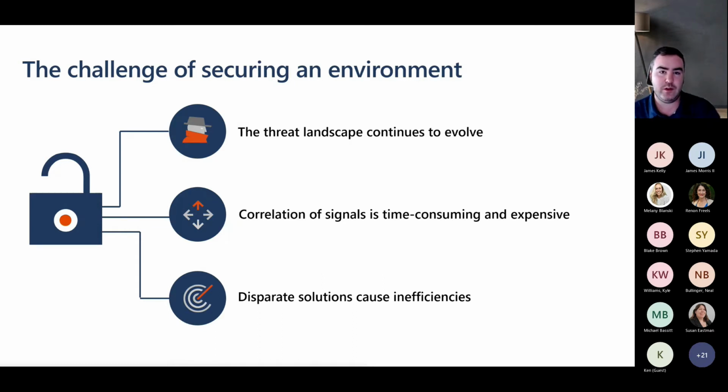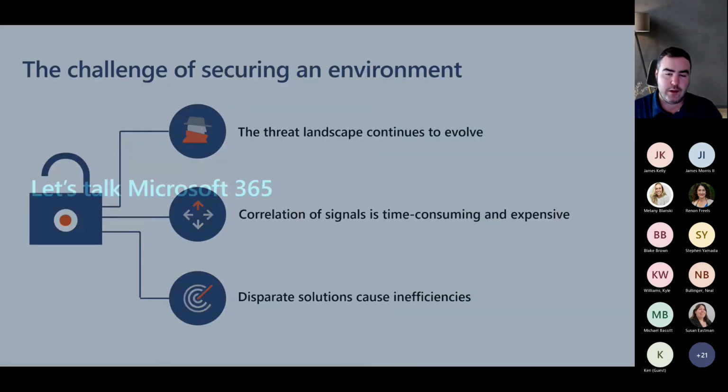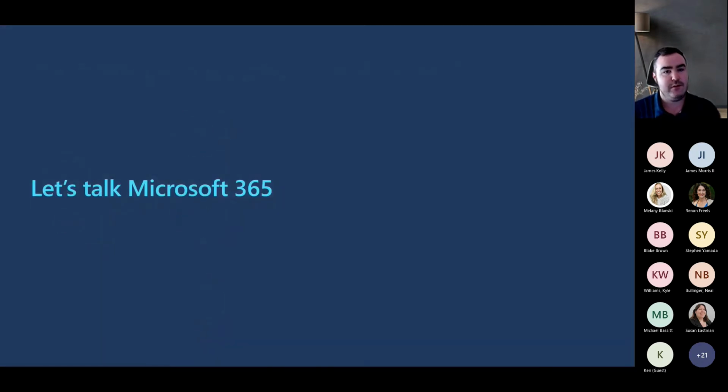And disparate solutions are what help to cause those gaps, right? They don't have the same integrations with capabilities to truly understand what each one of them is doing, and they don't understand what other workloads are doing beyond what they were scoped and built for. And that's where we start to get into Microsoft 365. And what does it mean to leverage a true cross-domain XDR-like solution that is able to help bridge and remove virtually all of those gaps between your workloads and give you that holistic view so that you have a better understanding of what's happening within your environment?